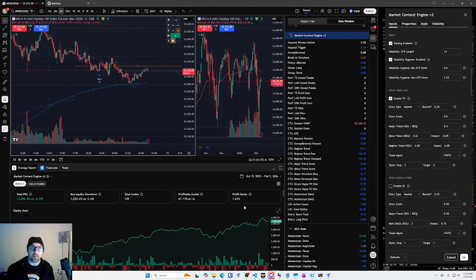Now, I mentioned earlier that I'm starting to mess around a little bit with trade management. Everything that you see here right now, that performance on the screen, is based on a single micro NQ contract. Not even one of the big ones, right? It's not even a mini. I'm sorry, a micro, not a mini. This is a single micro NQ contract, one at a time. This is not me taking 3 or 4 at a time. I can only have one trade open at a time. That is the performance over the course of 3 months with this single contract. It's dope, right? Now, as I mentioned, I'm starting to play around with the trade management.